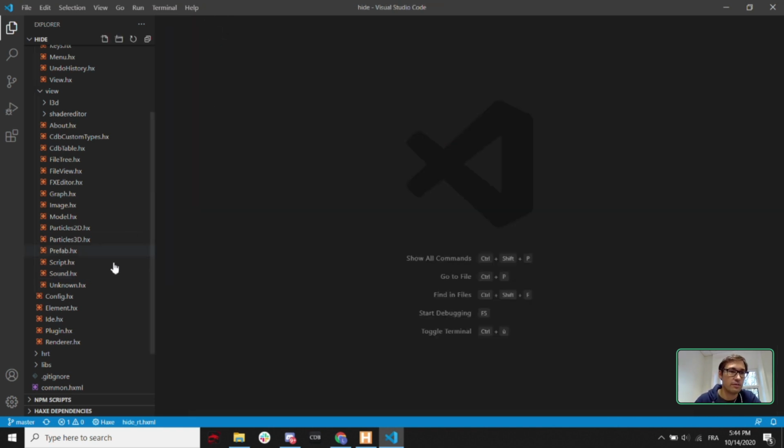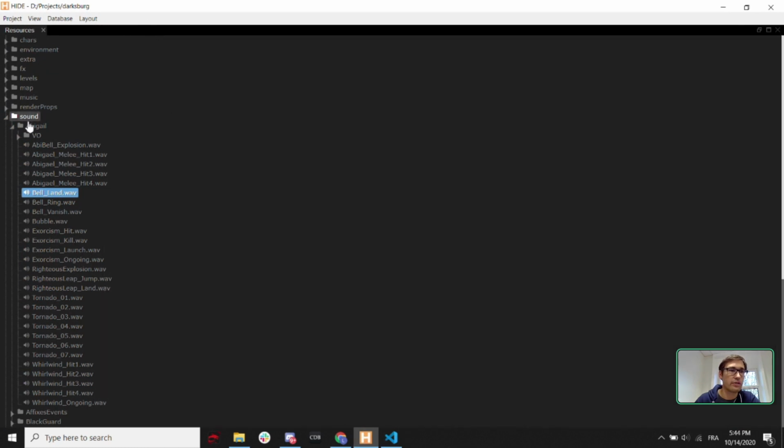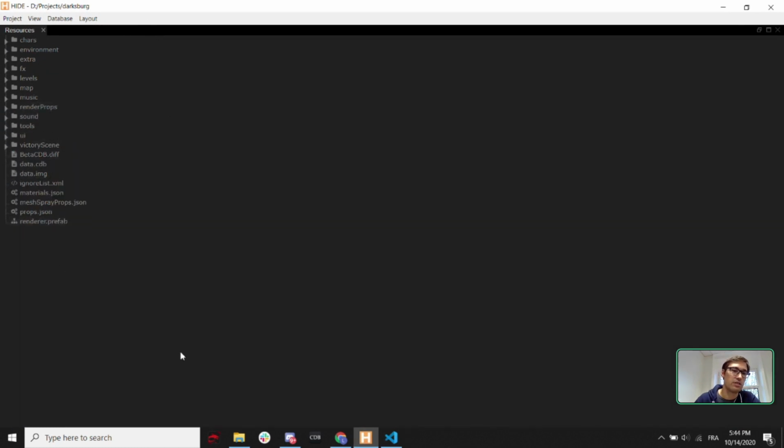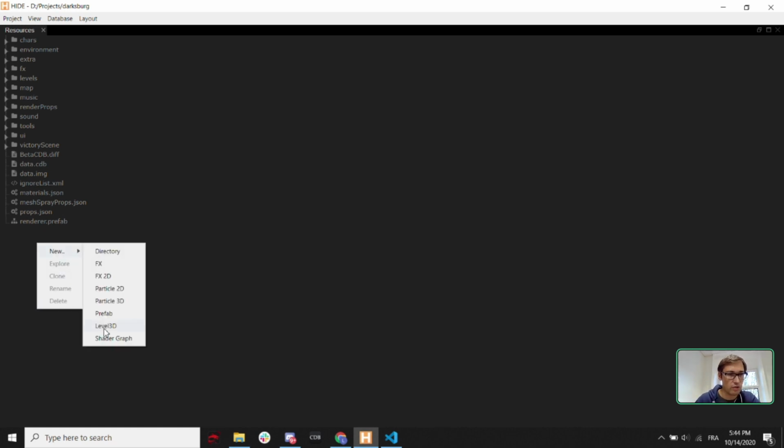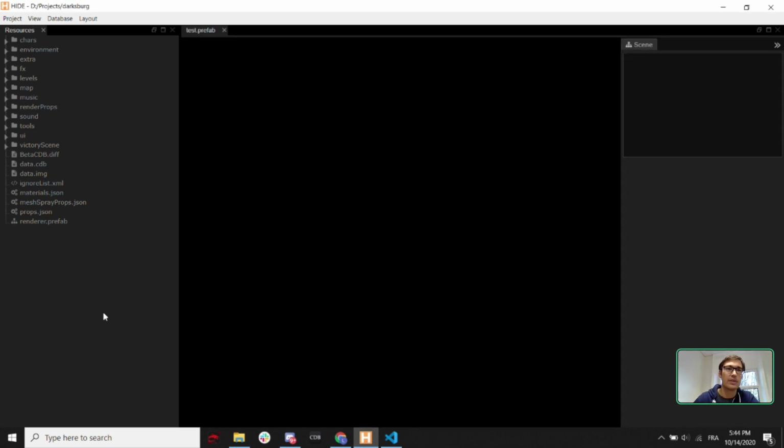And to write a new view for your specific editor, but you can do much more than this, because of course when you want to introduce a new gameplay type in your gameplay object in your game, you don't want to write a full renderer or a full 3D editor. So what you can do is create prefabs. Here I'm creating a prefab, and the prefab is a scene. It can contain both 2D and 3D objects.